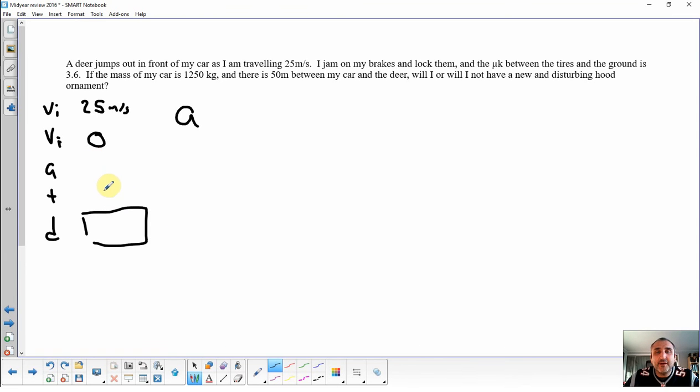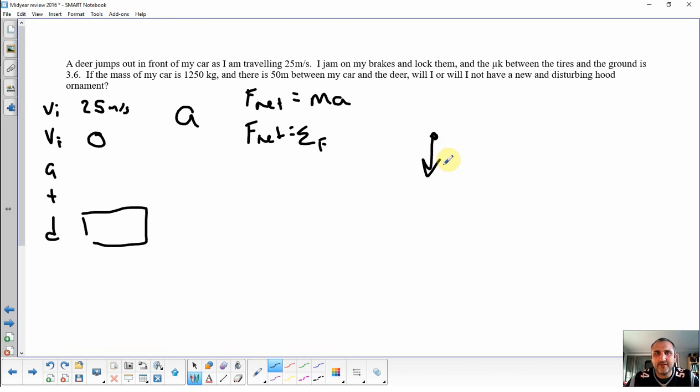I don't tell you the time, nor do I tell you the acceleration. So in order to figure out the displacement here, you need either the time or the acceleration. But we've been dealing with Newton's second law, which is F net equals ma, okay? Coincidentally, there's an A here and an A here. So if I can figure out what the acceleration is, I can figure out how far the distance is for me to stop.